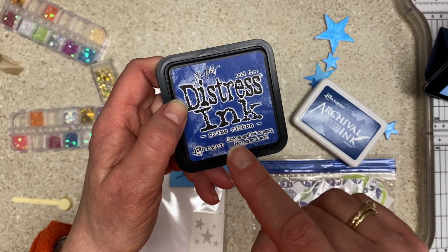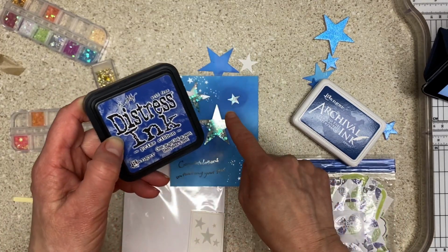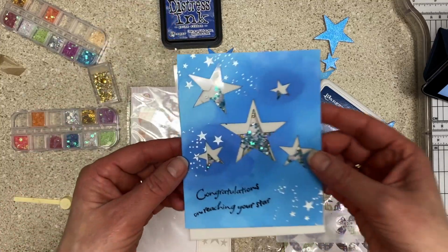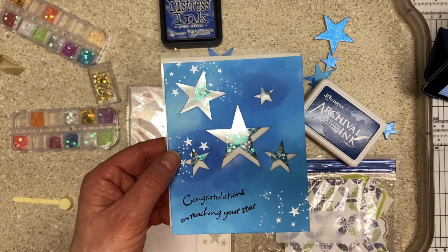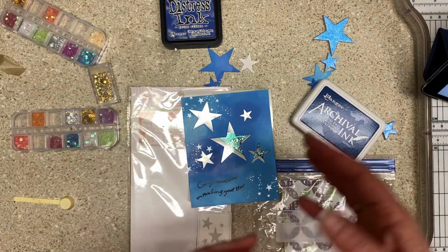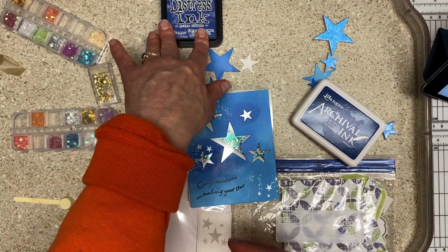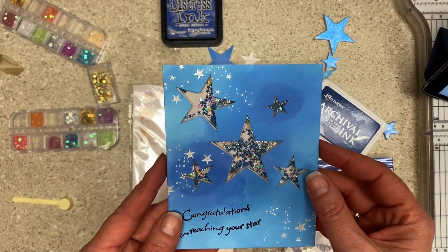Most of my inks are Distress Oxides. So I took that Distress ink, went straight on in a dark color, which wasn't smart anyway. Should have started light. And then couldn't figure out why it didn't move like I expected. And it was because it wasn't an oxide. It was Distress ink. Now that being said, you can do all sorts of gorgeous layering and blending with Distress ink, but I'm heavy-handed. So I just decided to live with it because I wasn't going to throw it away.